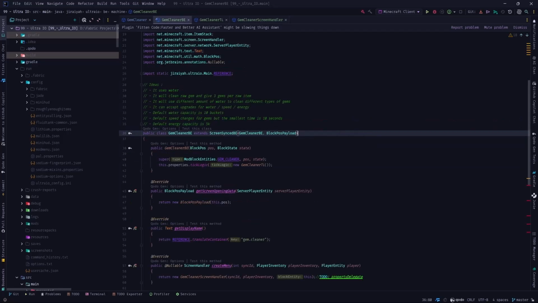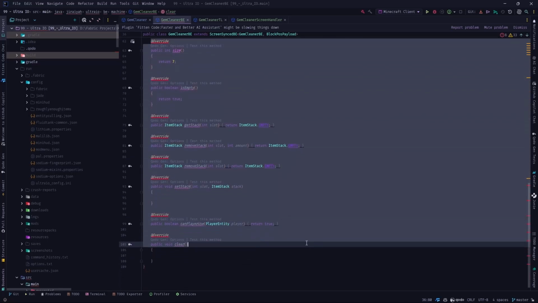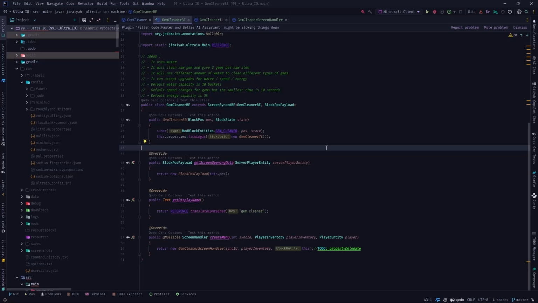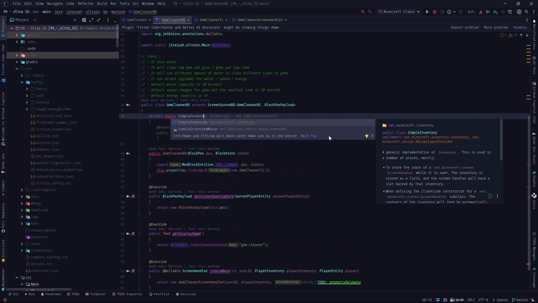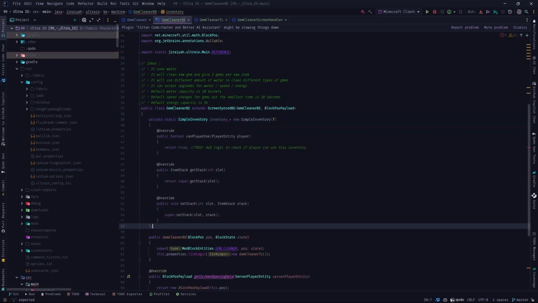Actually, I highly suggest against implementing any interface related to inventories, because as you see, there are lots of overloads that you really don't need. We have different classes that already implement inventory and we can use them for our own usage. Now, to make an inventory for the block entity, all we need is an instance of an inventory class. For example, we can have a private static SimpleInventory, and as you see, it comes from net.minecraft.inventory, and we call it inventory, and we can assign it immediately to be a new SimpleInventory of something.